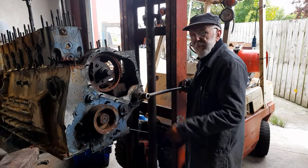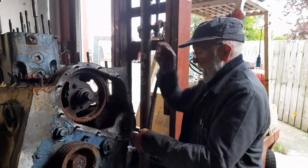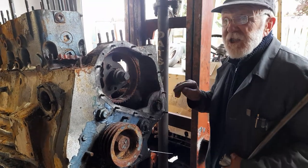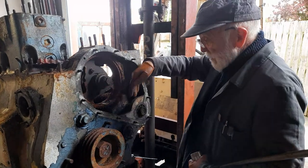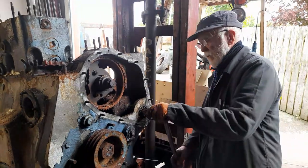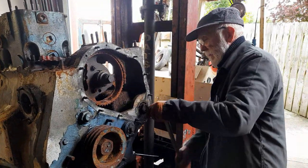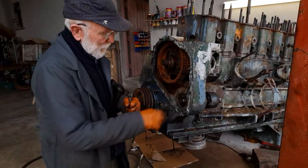We managed to undo the center dowel on the nut and the nut is now coming happy enough. So we're going to screw the whole nut off. We're lucky here because the rusty oil chain in there is stopping the whole mechanism from turning. Otherwise, you have to get a special Gardner spanner which goes down in there and locates on two shoulders and stops the whole lot from rotating. So we're having a good day today. The whole nut comes off. So I have the big nut off.